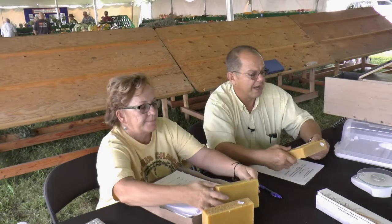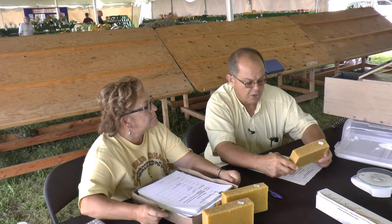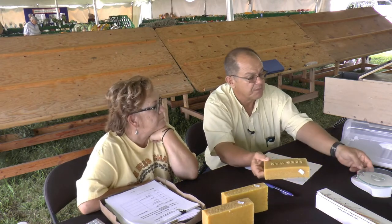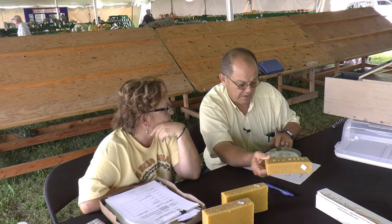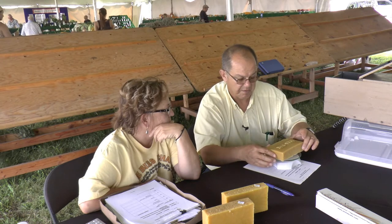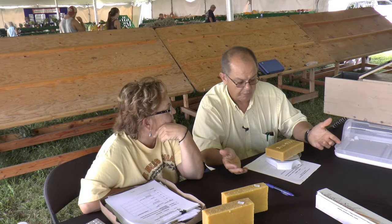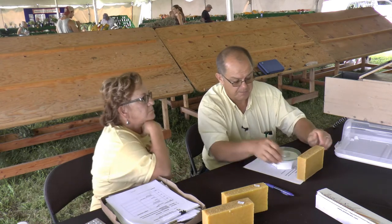Okay, so we're judging beeswax now. In beeswax, we're looking for color, we're looking for aroma, we're looking for how clean the wax is. Okay, this is a 1 pound or slightly more class, which is class 13. What I'm going to do is actually weigh it. So it's 1 pound, 3.3 ounces, so it's slightly more than a pound. So it fits that criteria.